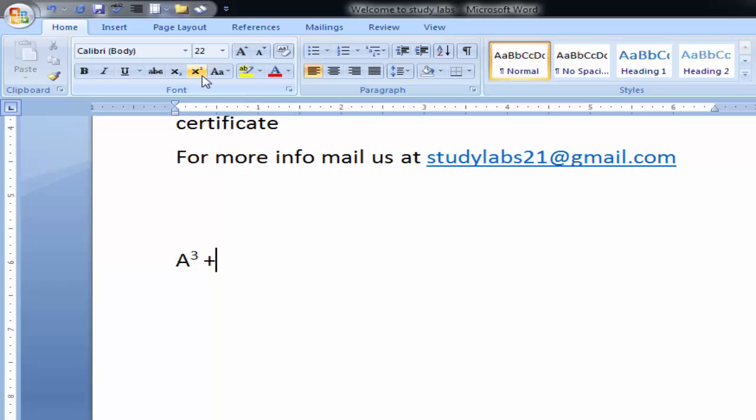You click on plus, you type b, and then again, I'm repeating it, there are two ways. Either you type your text first, you type 3 first, select it and click on the superscript, or the other way is you select the superscript first and then you type your text, right? So these are the two ways, and these features are available for writing your equation.